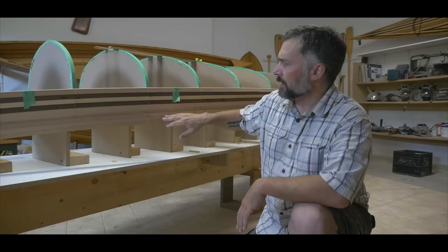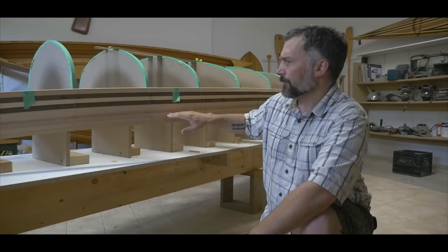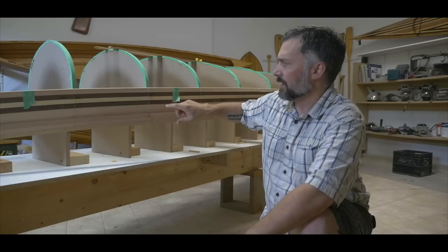These are all just varying lengths. The longest strips are 8 feet, and the shortest is around 4 or 5 feet. So I've got four of Western red cedar. Then I've got walnut, pine, walnut, and then back to Western red cedar.